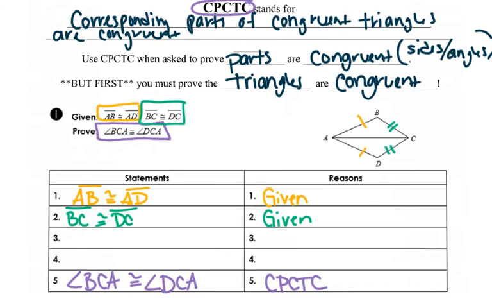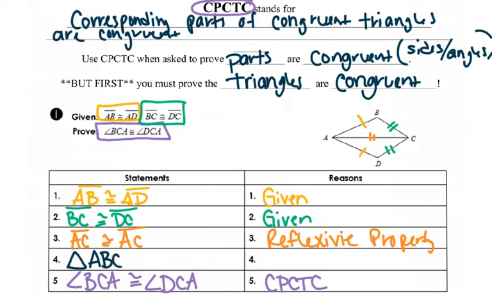Okay, so hopefully you also see that they're sharing this side. So I'm going to say AC is congruent to AC, and that's because that's the reflexive property. And then we need to state that those 2 triangles are congruent, so we need to come up with a congruent statement. And remember, you can do this multiple ways. You just have to make sure that they correspond. I'm going to just say triangle ABC is congruent to triangle ADC. Yes, so those correspond with each other.